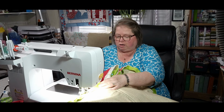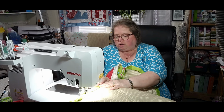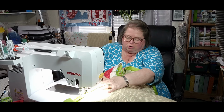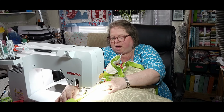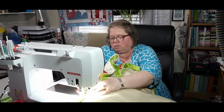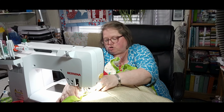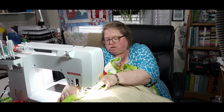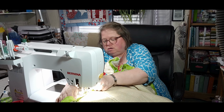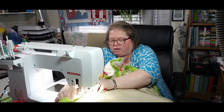Because what I try to do is sew all the way to a quarter inch and then just fold it, just like you would any other binding on a corner. And the foot that I have on my machine, I can tell when I'm a quarter inch away from the edge, because I know where the edge is, and once my edge hits that point on my foot, I know I can turn.